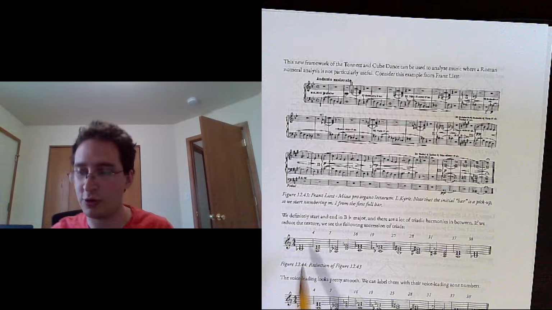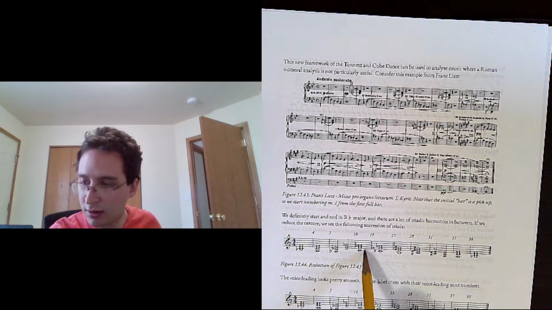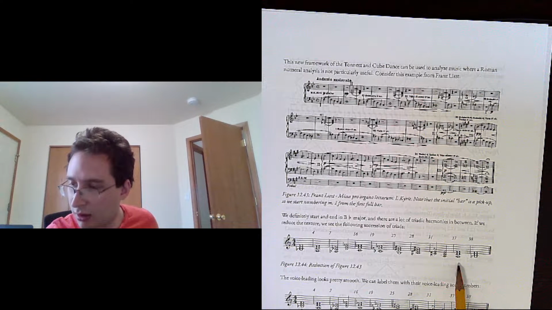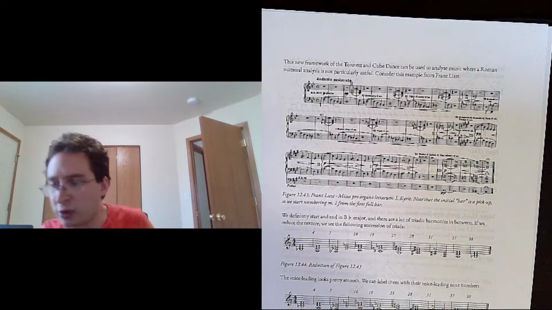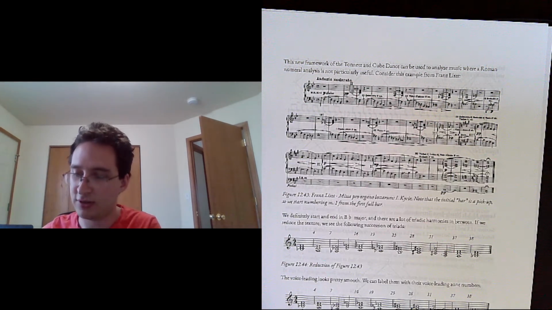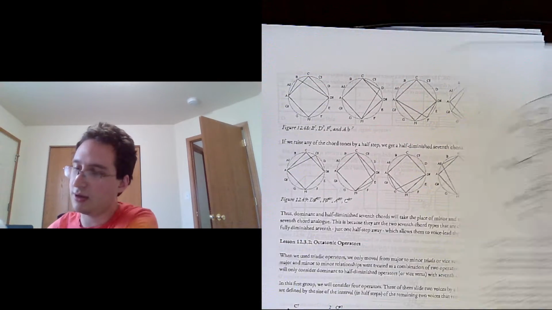So if we go through and just play it, voice leading looks pretty smooth, and we can label them with the voice leading zone numbers.